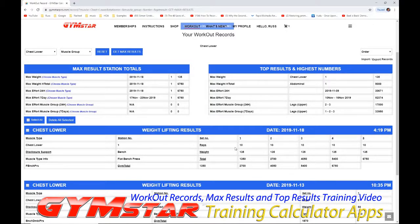Okay, so next thing is max effort muscle group. That's based on the muscle group. It's at station 2 and 3, and legs upper 17,000, and then over 7-day period 1, 2, and 3, 33,000. Over here is your max results. That's specifically for that, not the muscle group, but that muscle. And in this muscle, we should be dealing with this one here and here.